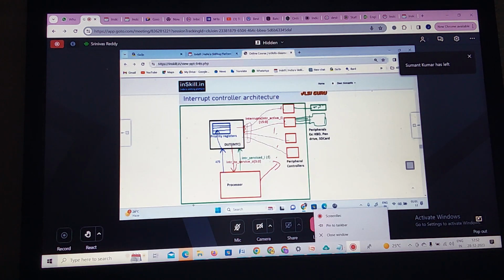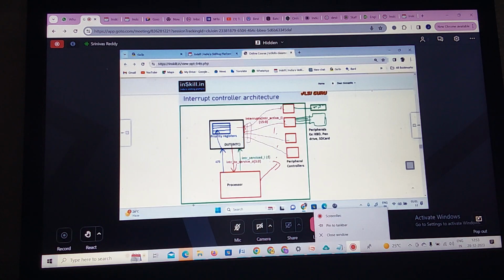Correct? So when an interrupt is active, it is going to collect all the questions. And then what will it do? After collecting, you need a register, right? To give the priority. Priority registers are required. You will keep them in this. That will be served to the processor. It will give input to this processor. What will the processor do? It will service through this.